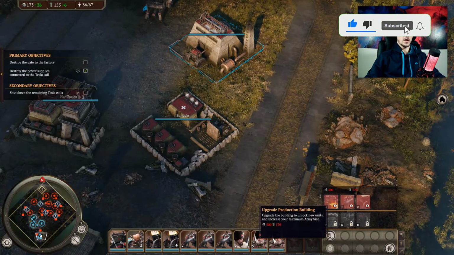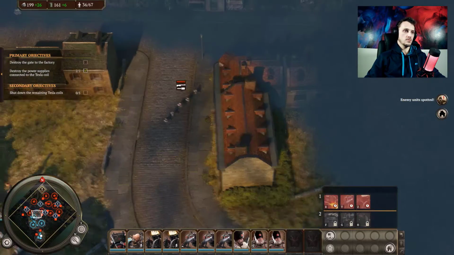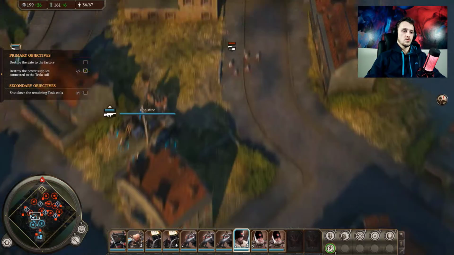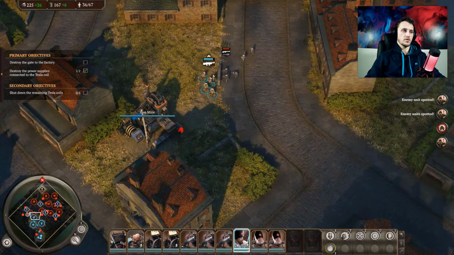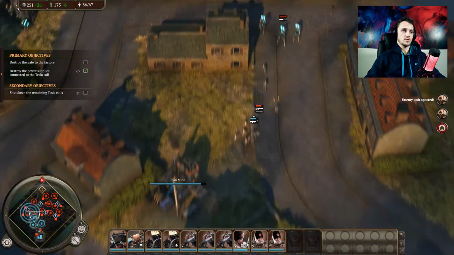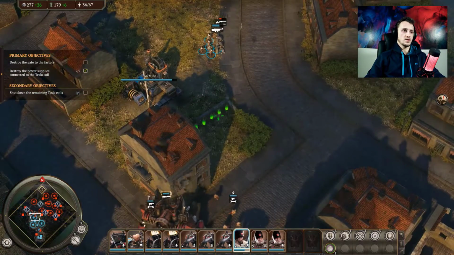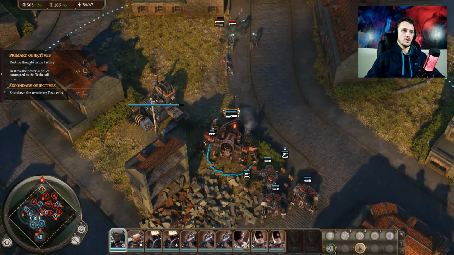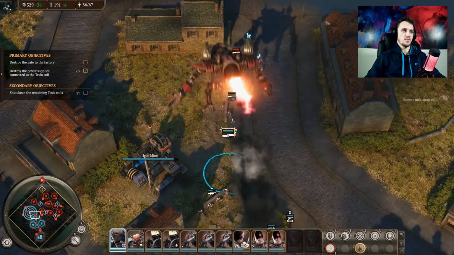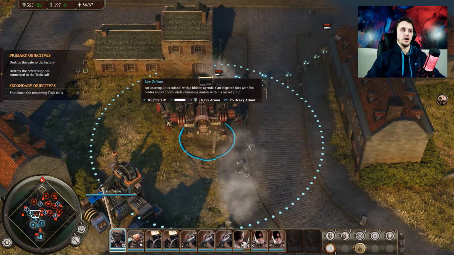Next thing we'll do is, as soon as we get enough resources, we'll upgrade our workshop. Oh, they're coming in. They're coming in. Whoa, they're throwing in a nade. Shoot him, shoot him, shoot him. Oh, damn. They have units in there. So we have to go back. Actually, I can capture this robot pump, which is good. Alright. Let's storm in with this machine. And boom! Igor smash!